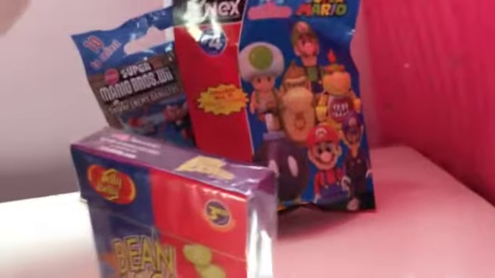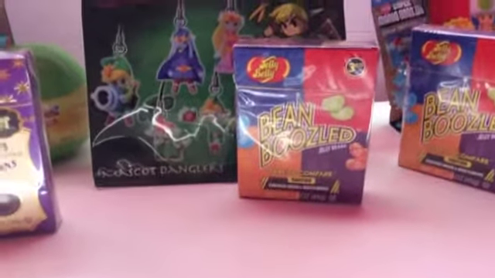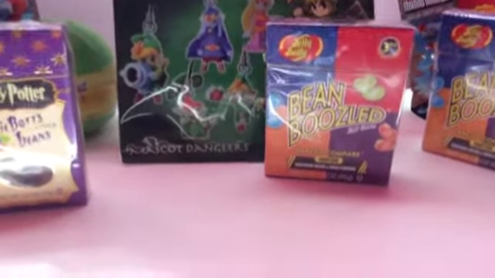Today we'll be opening some Super Mario Bros. Lego figures and some Super Mario Bros. enemy keychains. And we'll be reviewing some Bean Boozled. And this is more Mario, a Zelda egg, and a Zelda blind bag. I'll be doing this on my other table, so let's get started.